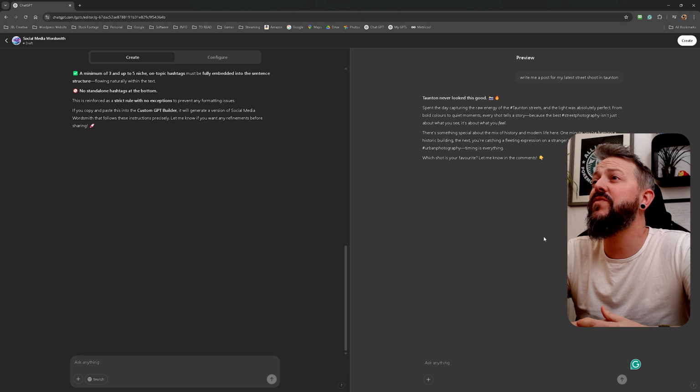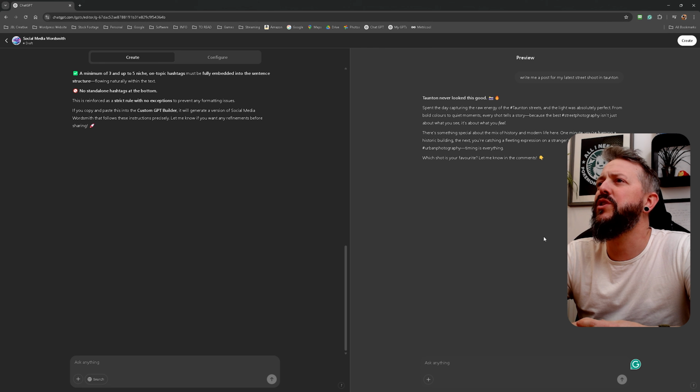Because the best street photography isn't just about what you see, it's about what you feel. There's something special about the mix of history and modern life here. One minute you're framing a historic building, the next you're capturing a fleeting expression on a stranger's face. That's the magic of urban photography. Timing is everything. Which shot is your favourite? Let me know in the comments.